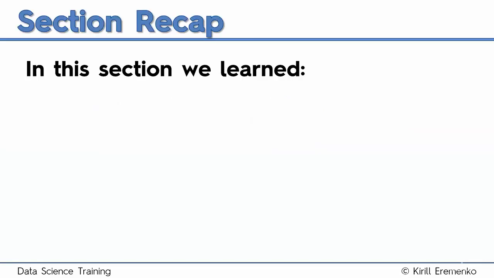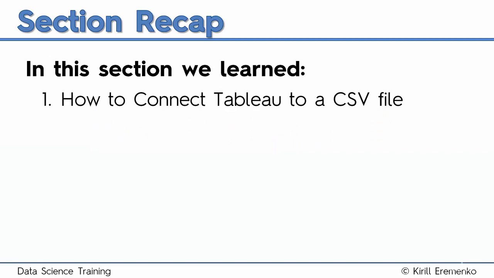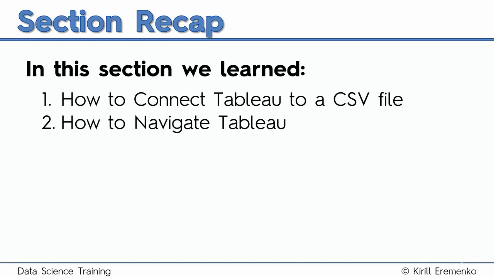for the first time. In this section, we learned, number one, how to connect Tableau to a CSV file. As you saw, it's a very simple, very straightforward process. You just point Tableau in the direction of your file and it connects automatically. And from there, you just take it to the visualization phase straight away. You don't have to waste your time on any data loads or anything like that. Everything's done for you.